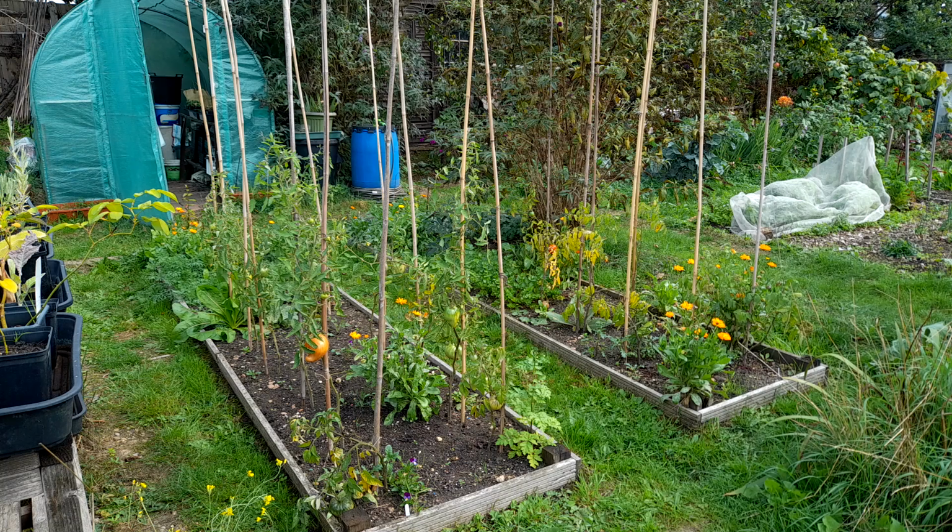So the first thing I'm going to do is harvest all of the fruit off. And then what I'm going to do is just cut the plants down to the ground and leave the roots in, obviously taking the canes out. So that's what I'm going to get on and do.